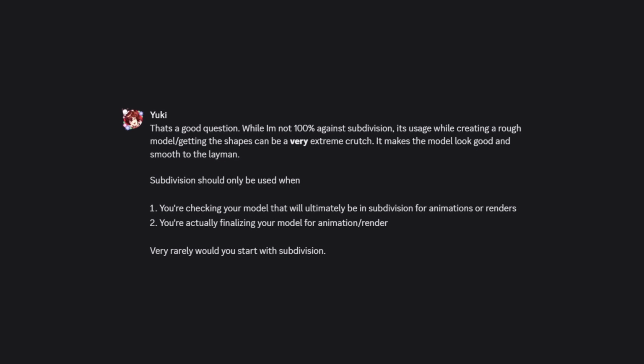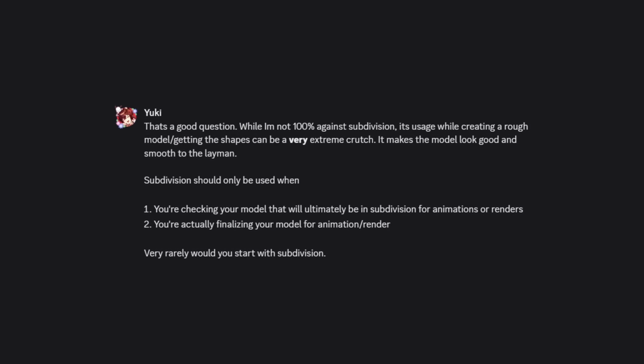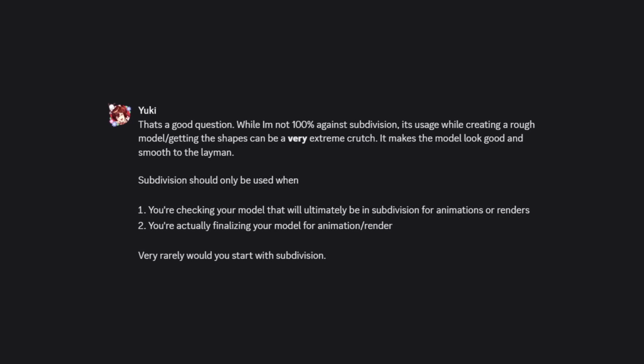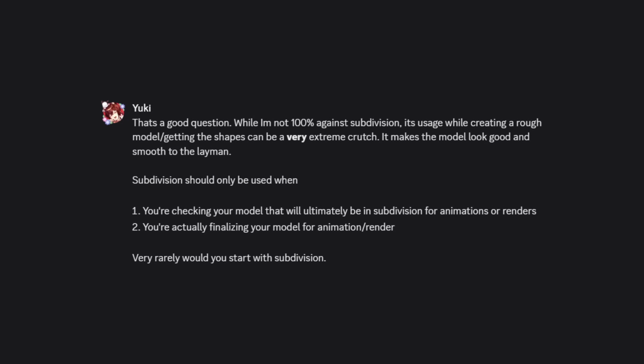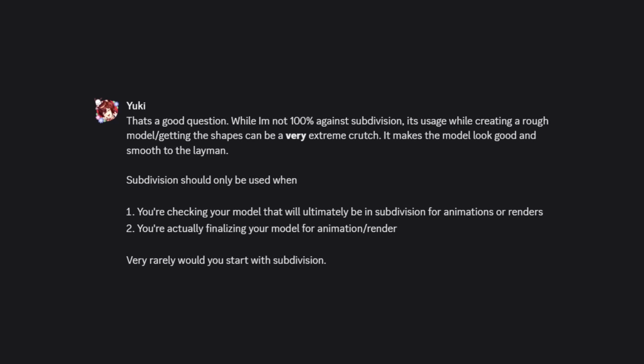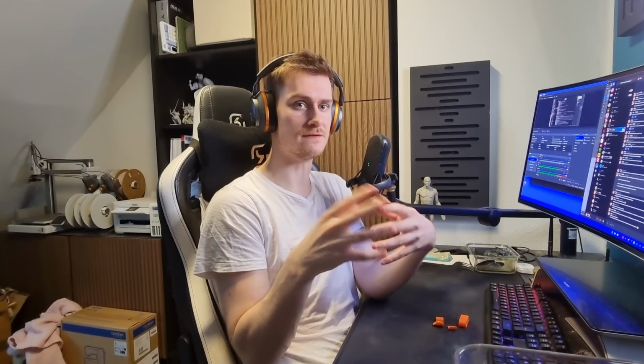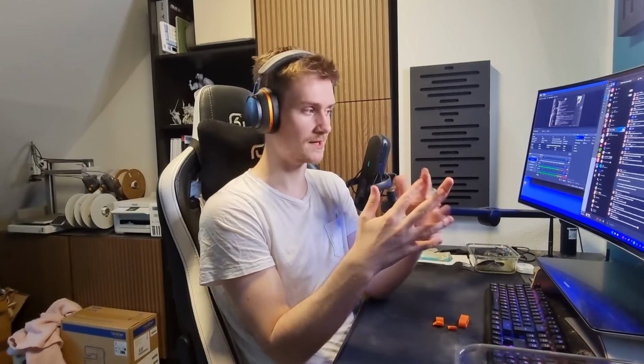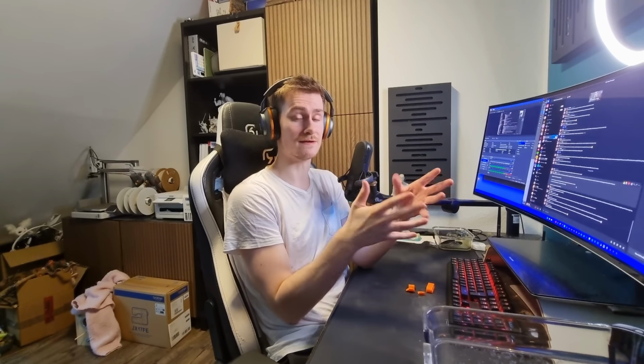In his opinion, you should only really use subdivisions to check whether the model you've created looks good with subdivisions, but not to use subdivisions during modeling. You would just use it to see if the final result looks good. If something looks weird, you would then disable it again, adjust it, and then see if the adjustments made it better. He also says that most modelers that he knows don't actually use subdivisions at all, but also, of course, something to keep in mind is that he is more in the 3D anime niche or anime video games.